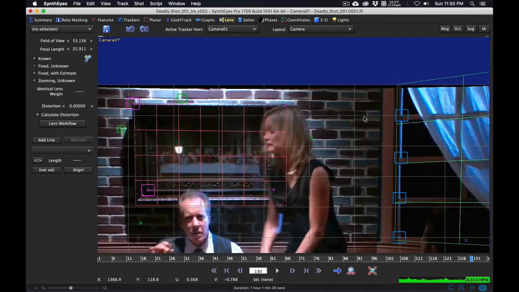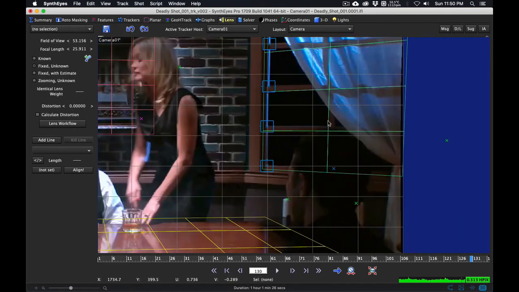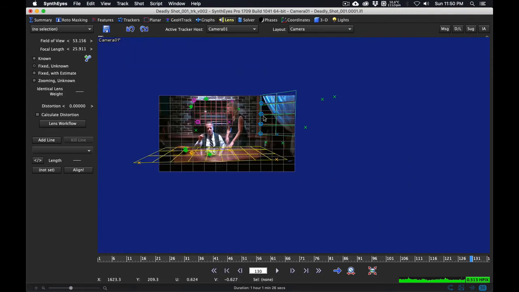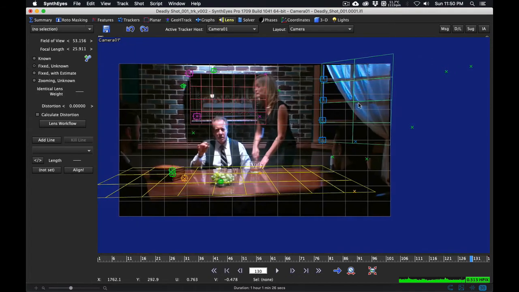If we had a telephoto lens, like a very high focal length, like let's say 500 or something like that, we will get a pincushion. And the effect of this will be opposite. It will actually collapse inwards towards the frame instead of outwards in these edges. So that's pretty much what we got right now.